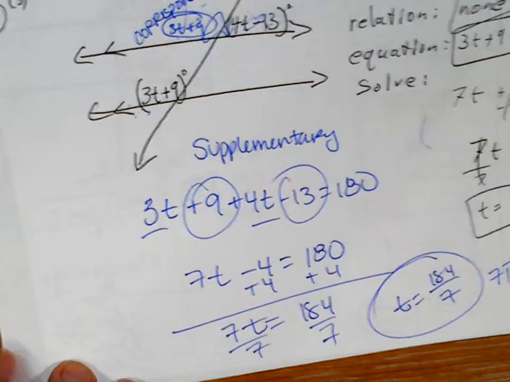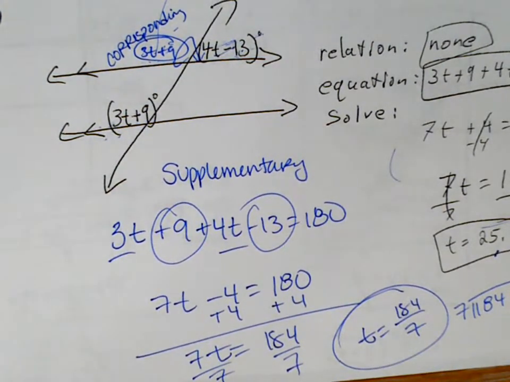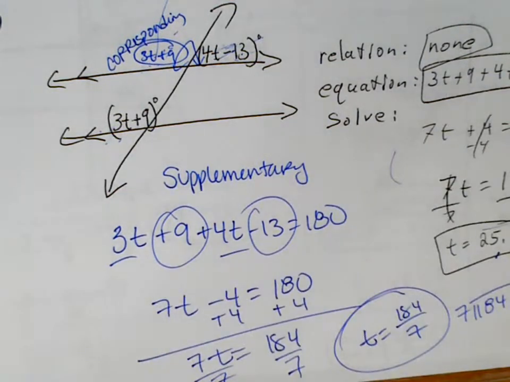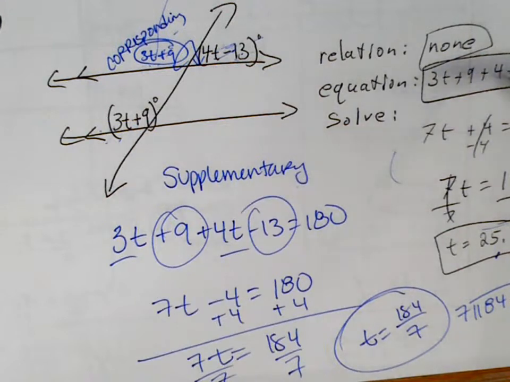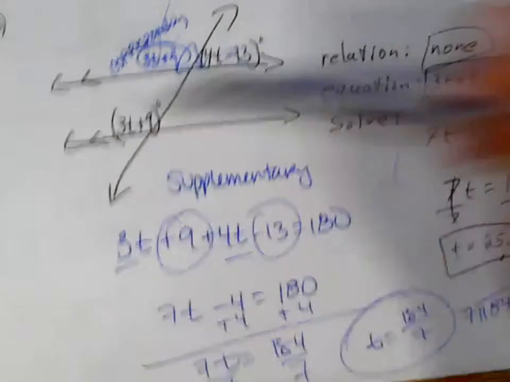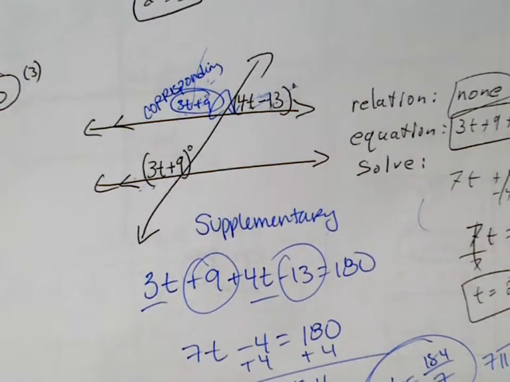Do the math the way you need to do math. You know you can't use calculators on this exam. So none, as far as none being an option, like I talked about it in my class. I don't know if your teachers talked about it, especially this type of problem. We all agreed that supplementary would be fine. And again, none I don't really like as an answer, but I do understand that these two have no direct angle correlation. You have to be able to move one around before you get there. All right.